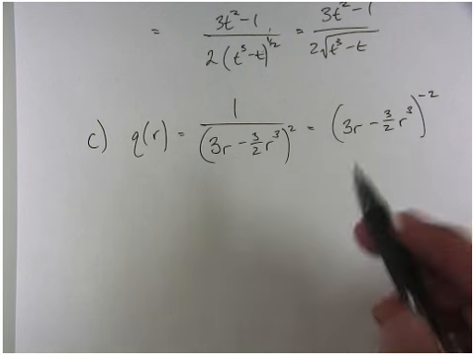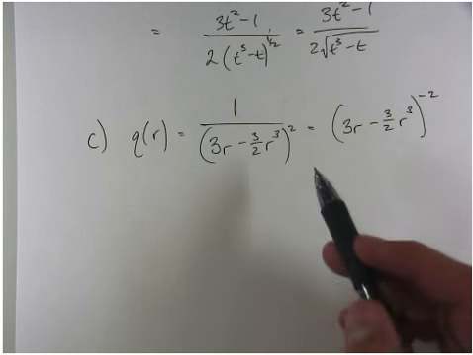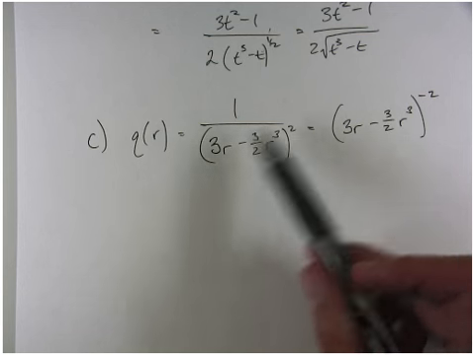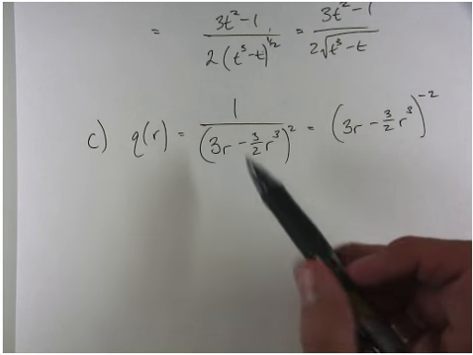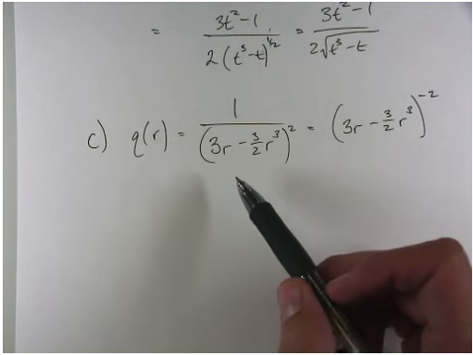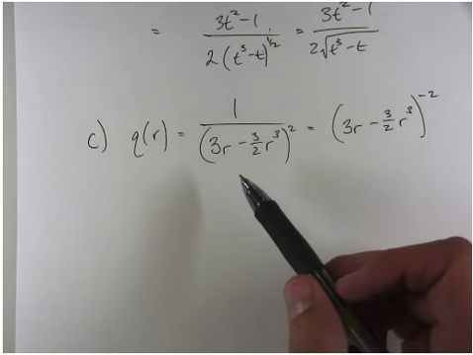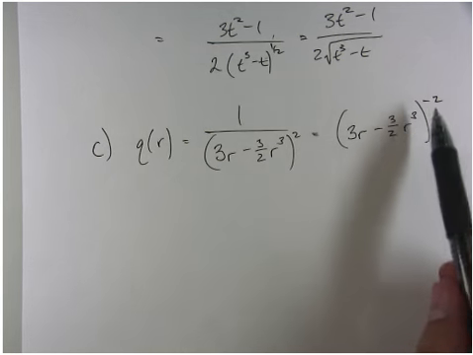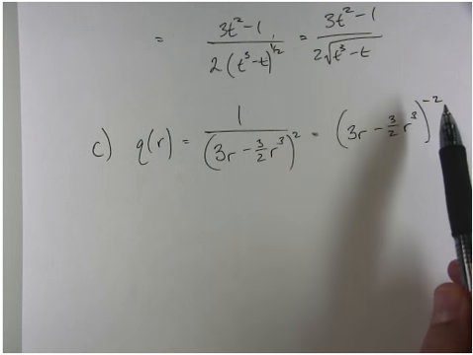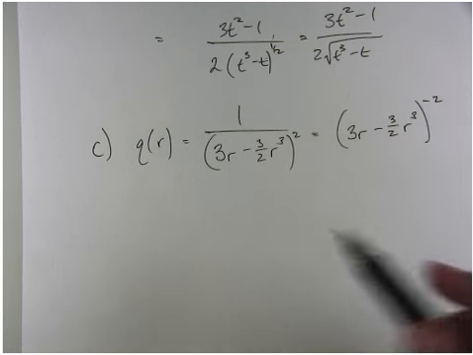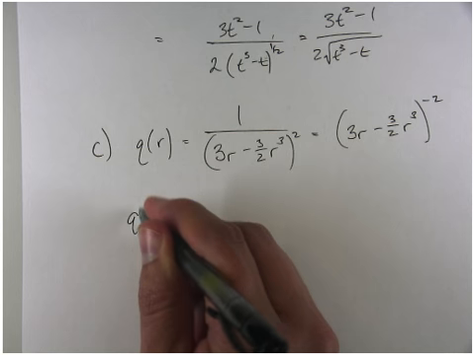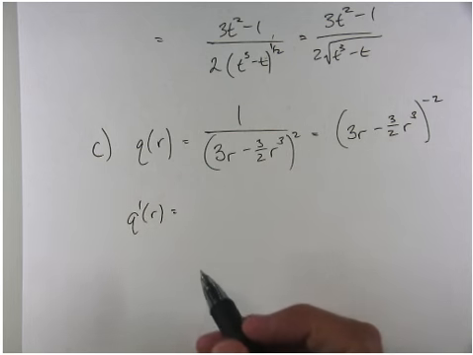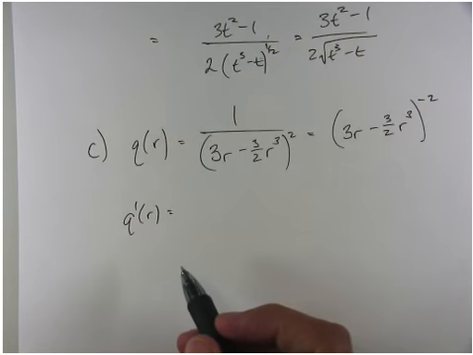Otherwise, I'm going to use the quotient rule, and then it's like low d high, and the low is this whole thing. And then when I do d low, it's the derivative of this whole thing, which I have to use the chain rule for. And then I have to take all of this and square it as part of the square of what's below part. There seem to be a lot more moving parts. I'd much rather just think about this expression raised to a power. And then it's pretty straightforward, right?